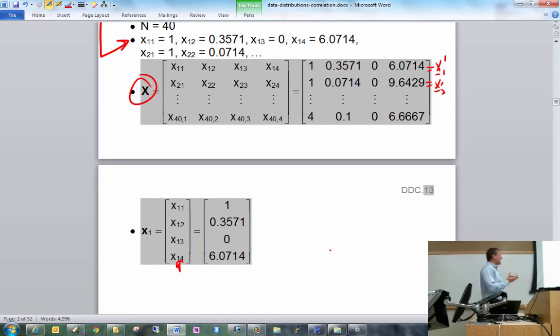We often think of our data in terms of row vectors. If you really wanted to, you could think of it as a column vector. I'm sorry, this is a column vector. We usually think of the data in column vectors, but you can instead think of it as a row vector, so that you wouldn't have this problem with the notation. So, yeah, I see your point, and maybe I'll make the change next year. Thank you.